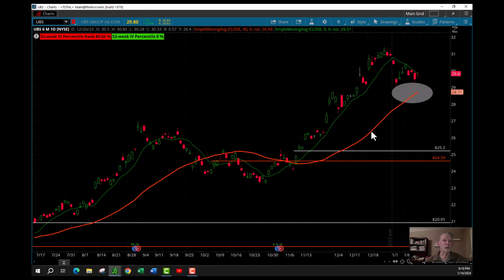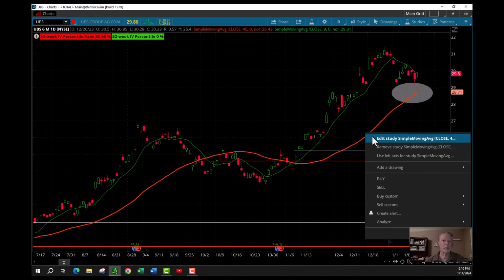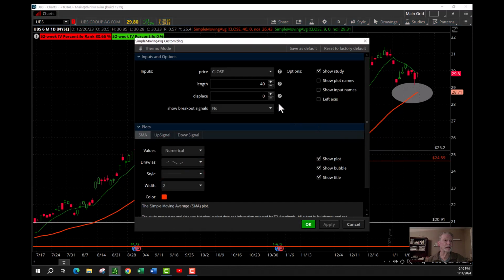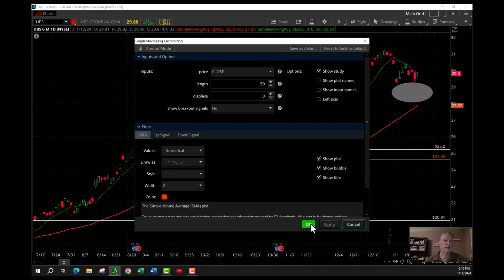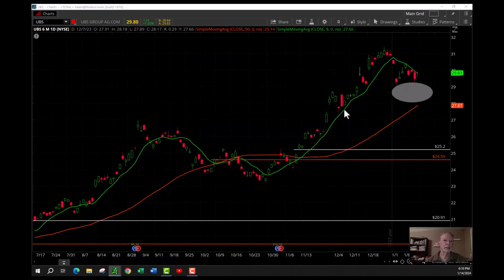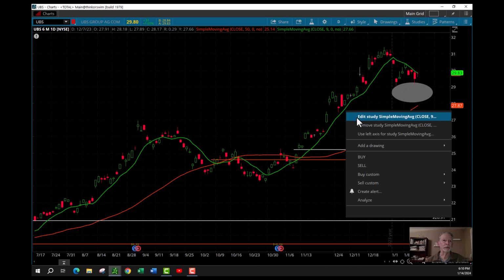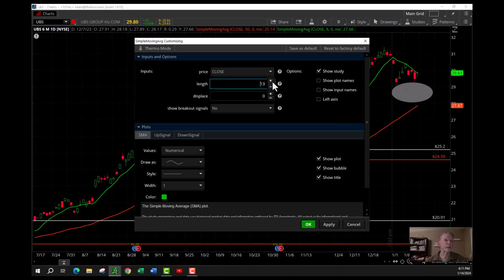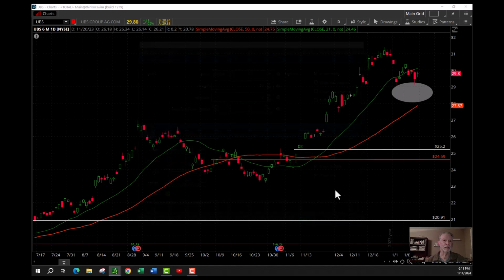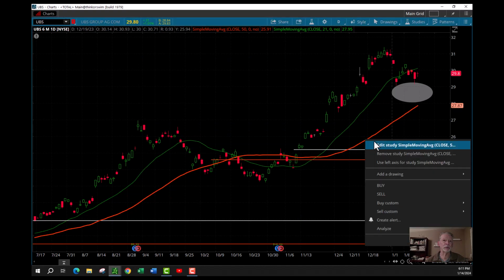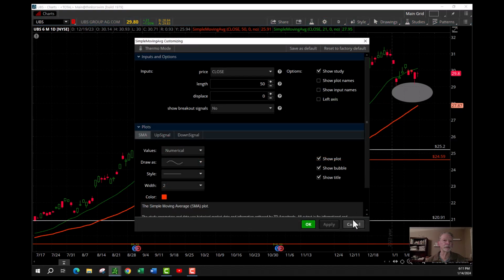This is no longer a 40-week. This is what's called a 40 period, but I like to go back out when I'm trading, looking at a chart on the daily candles. I move it out to 50 days. That's what I like. And there again, it's not a hard, fast rule. It's whatever you like. And this one, I'll move out from a 9-day. I like to use this as a 21-day moving average, but that's me. That's not everybody. I think I may have made a mistake on this one. There's 50. Yeah, it's 50.